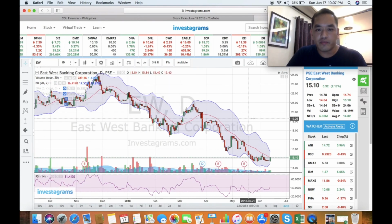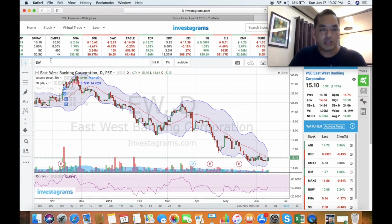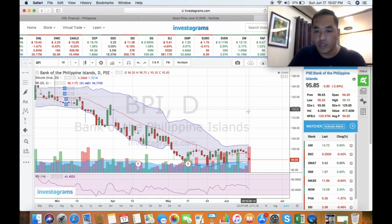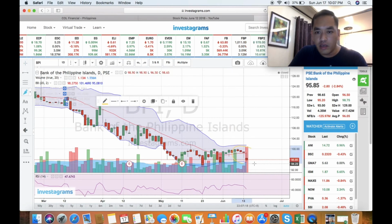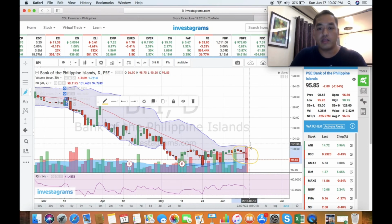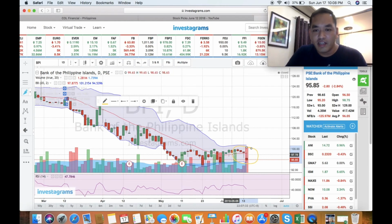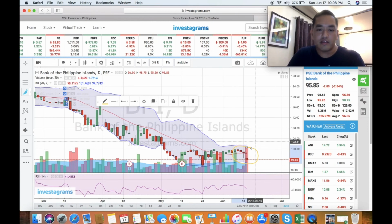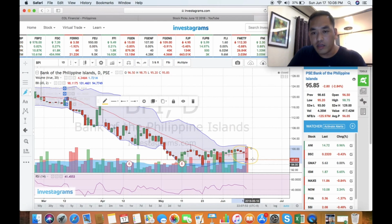Compared to the other banks like BPI, which I thought was a stock that was getting strong and having a reversal, but unfortunately the last candle was a strong sell-off. Just looking at the volume, and it broke the MA20 line. So this is a signal for me that I should not trade this stock. So if you were hyped by me, which I apologize, that this was starting to move from its downtrend bias, then you should have already cut your position when the stock started falling last Thursday.